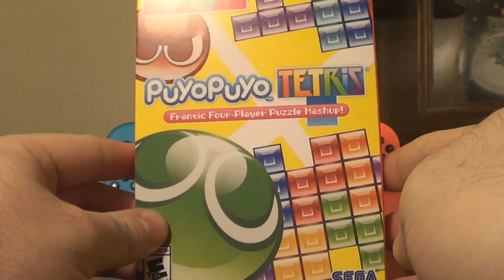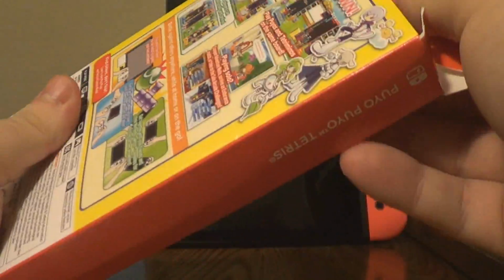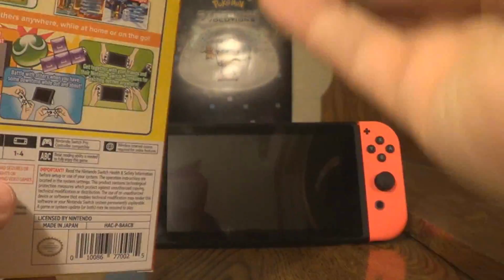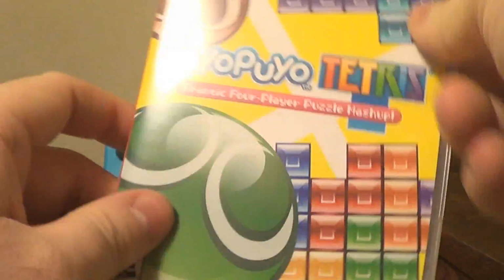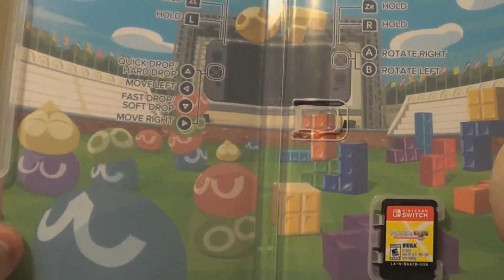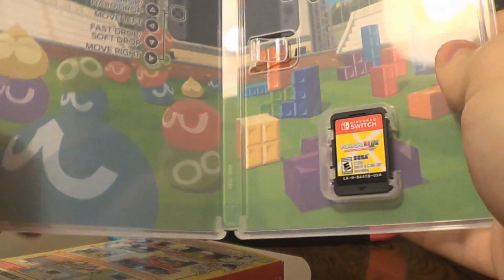Puyo Puyo Tetris. It's so hard to say this correctly. Anyway, so this is the box that comes with, I believe, a keychain or 2. As you can see there. And then this is the case itself. And it has this beautiful diorama on the inside. And the cartridge right there.